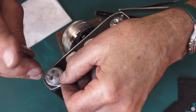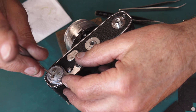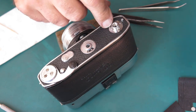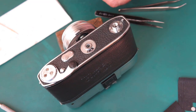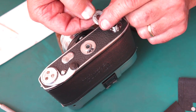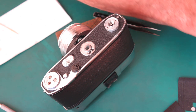I'll put the advance lever back in place, so I can put the leatherette patch on that. And the tripod surround, socket surround up here. It's got a bit of gunk in there, that'll be adhesive in there too. Yeah, it is. This only goes on one way round. That post sticks up through it. Yeah, that's gone on nicely now. I'd cleaned out that adhesive. And there were two fine screws that held that in place.